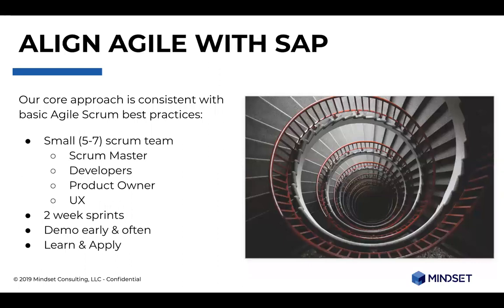So we usually have our Scrum team. So it's 5 to 7 people. These will include the Scrum Master, kind of like your project manager. They'll help make sure that everything's on the right track, and help make sure the team is following Agile best practices. Obviously, we have developers on our development team. You guys will be the ones creating the applications, actually building everything and understanding what features you need to be adding. The product owner is usually someone from the business that makes the decision on what's highest priority, what's in scope, what's out of scope, those types of decisions.